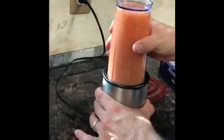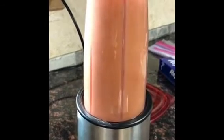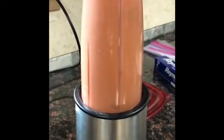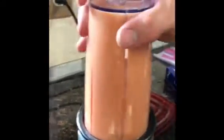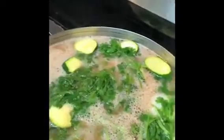Is it hot? A little bit. Okay, yeah, go ahead. Should be good. And we're gonna dump that inside our caldo. It's gonna give it some color, and it's also gonna give it some yummy, yummy flavor. I've never made it with the tomato, but it's gonna be great.